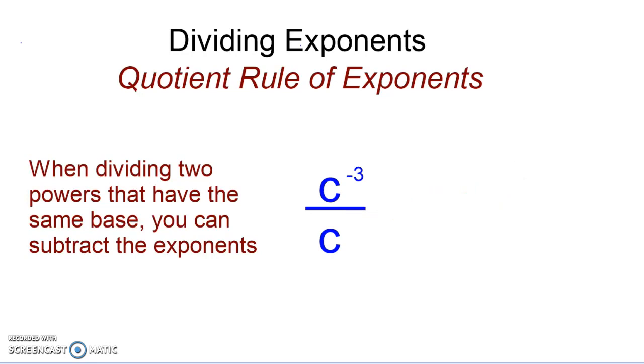In this case, we have c to the negative 3rd divided by c. Now remember, if we have anything by itself, that means that it has an exponent of 1. So we're going to have c to the negative 3rd minus 1. And so we have negative 3 minus 1, which is going to get us c to the negative 4. Now, this is not the most reduced as far as a fraction goes, or as far as an exponent goes. So remember that when we have negative exponents, in order to reduce that, we need to make it its positive reciprocal. So that means this is going to be equal to 1 over c to the positive 4th.